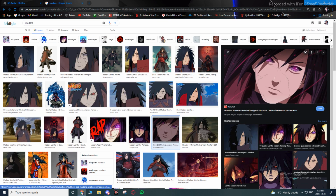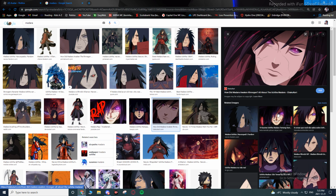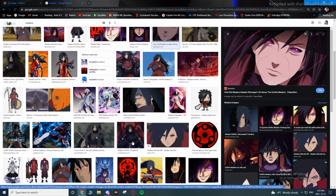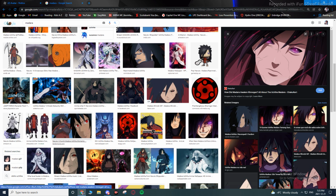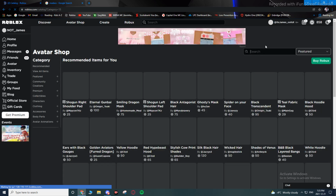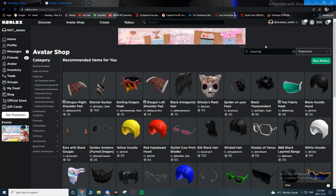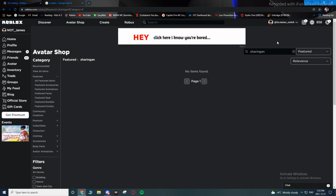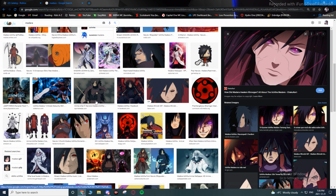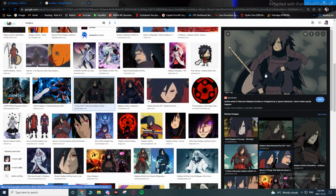What else should I add? I can't really put on the Sharingan, or Rinnegan, I should say. Because, you know, you can't... Wait, what if I search up Sharingan? Avatar shop. Sharingan. What about Rinnegan? That's what I thought. So I can't put that on. He's got this thing.